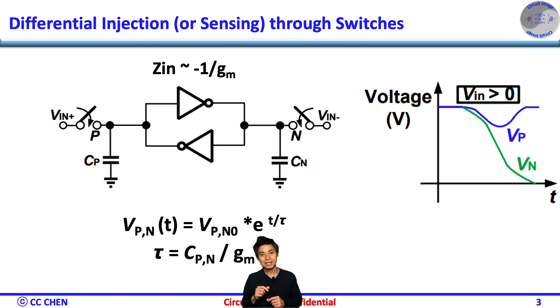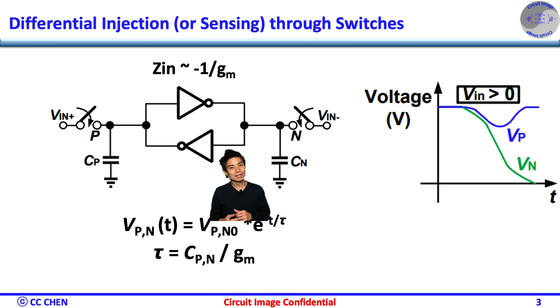which means the parasitic capacitance must be reduced to improve the regeneration speed since both the gm and the device capacitance are all proportional to the device size. Increasing the device size may not reduce the regeneration time effectively due to the self-loading on the device capacitance.